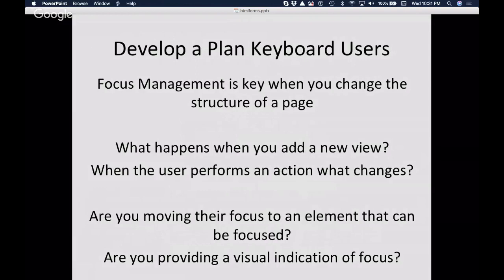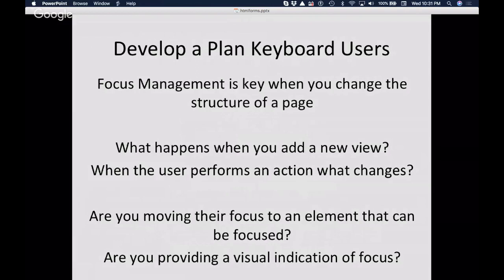If users don't rely on assistive technology, they'll still rely on visual indications of where the focus is going to, where they can interact with, and also where any sort of action can occur. It's easy for users to get lost. When you're creating a new view, you have to ask yourself, what's happening?